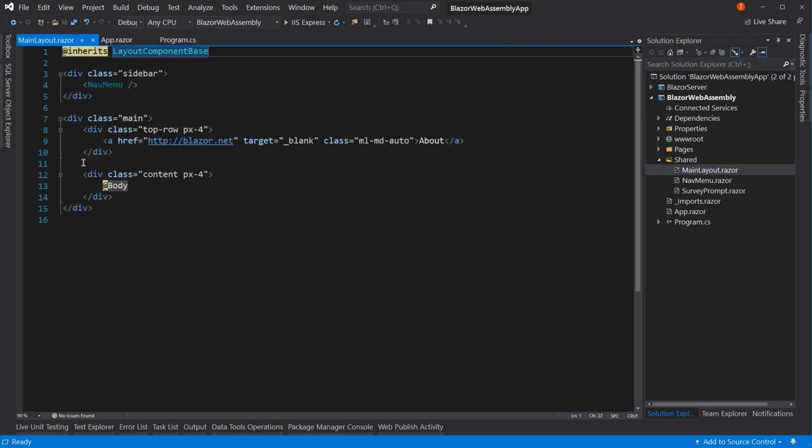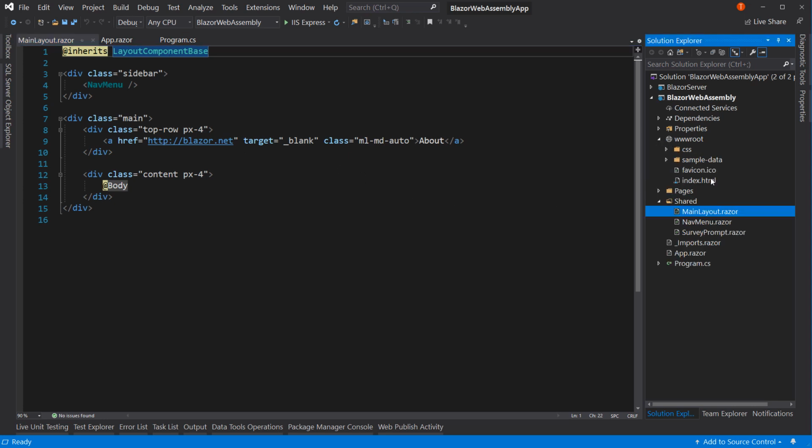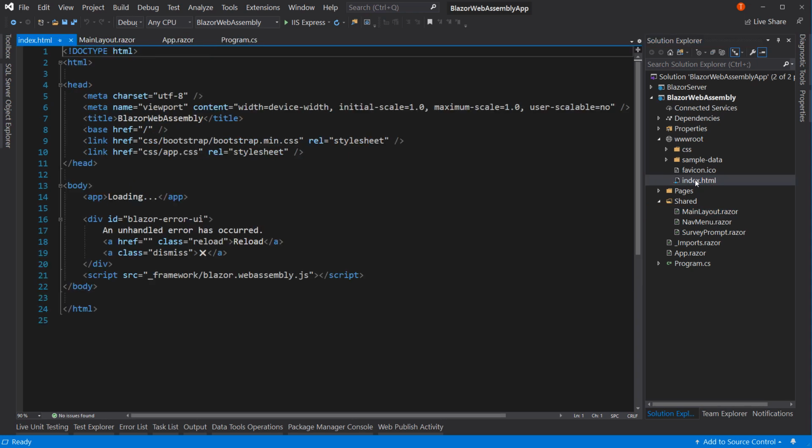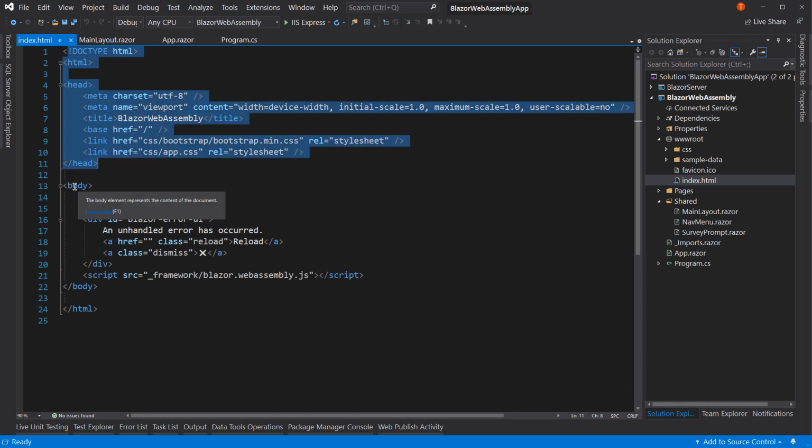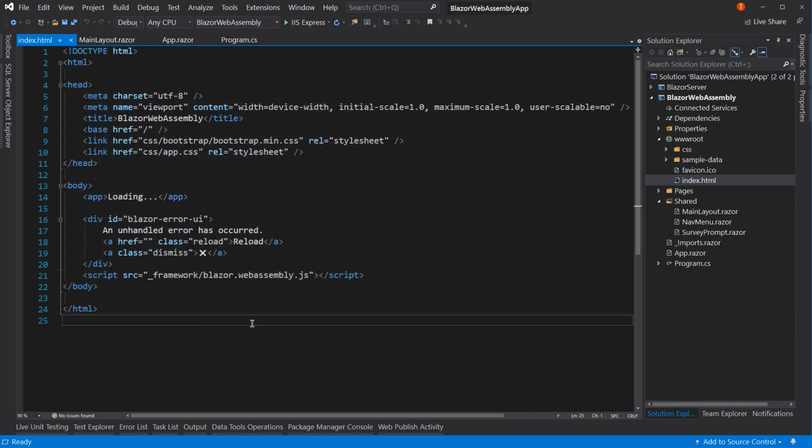So where's the rest of the stuff? Where's the HTML and the header tag and the body tag? Well, if we go over to wwwroot, we'll see the index.html, a straight up HTML document that has our HTML, our header, and then our body. And in here is where we're going to load our app.